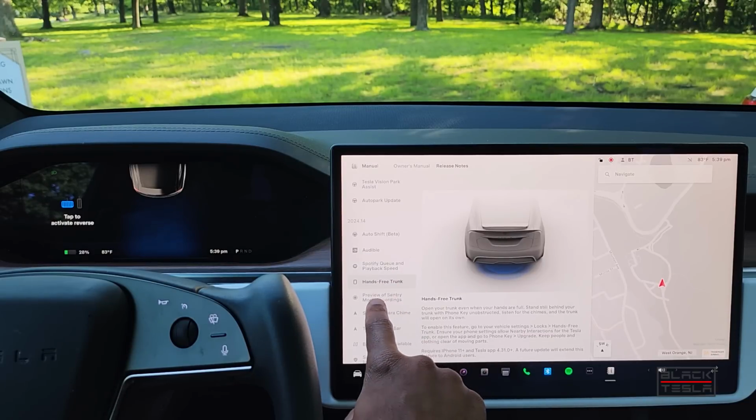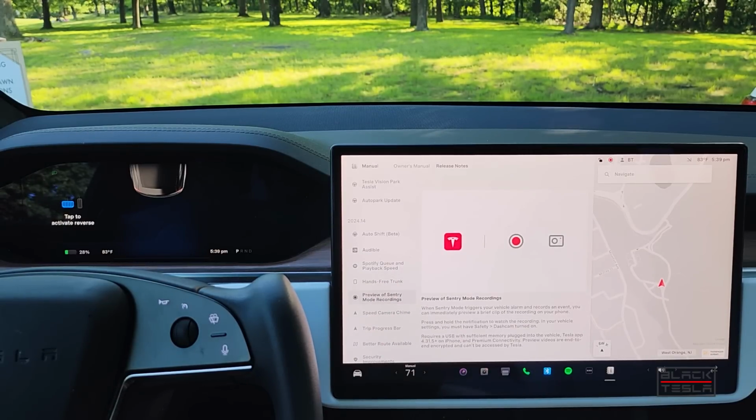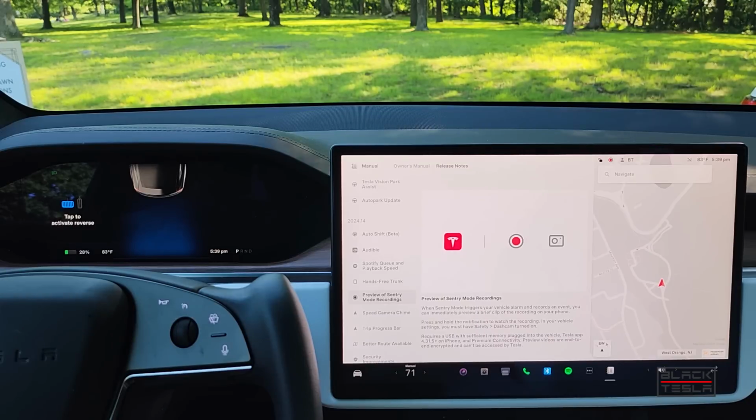All right. Next up is pretty cool. It's a preview of Sentry recordings on your phone, right? So being able to view the videos, you can already stream the live stream on your phone, but you can't view Sentry mode events or the triggering itself of an actual triggered alarm on your phone. This is going to allow you to be able to send those a small clip of when your Sentry mode is tripped and the alarm is triggered.